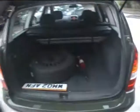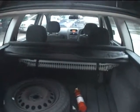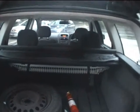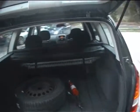Right, let's go on to the back of the car here. So as we can see, we've just left the Royal Park sticker on the back there. In the back of the car is a spare wheel, a jack, a fire extinguisher, the original plates, the luggage cover, and in the back there is also like a little luggage net that you can suspend from the back seats. So if you've got a dog or transport dogs, it's dead handy. Stops them from jumping about into the front of the car.